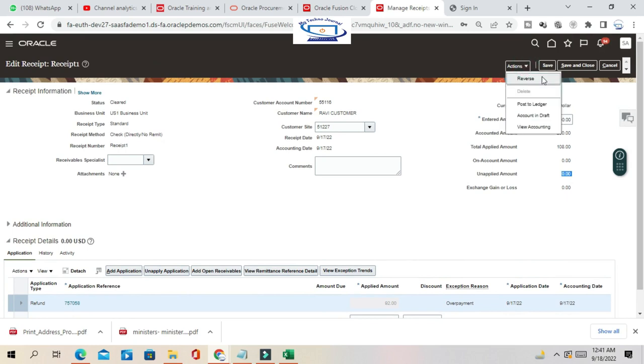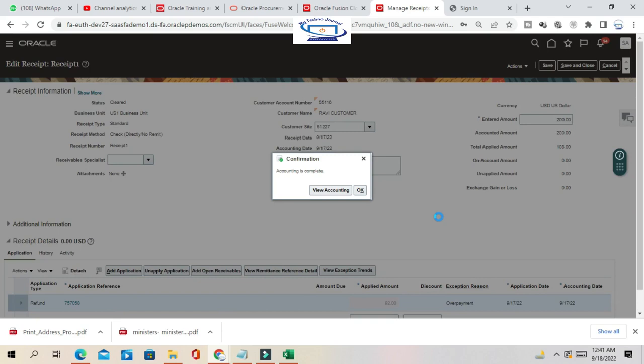Once you have applied the refund, the complete receipt has been cleared. Go to action and create the accounting, because you want to see the accounting effect. View accounting.